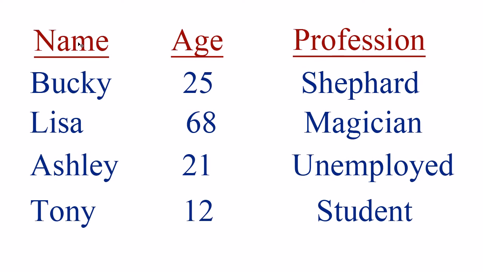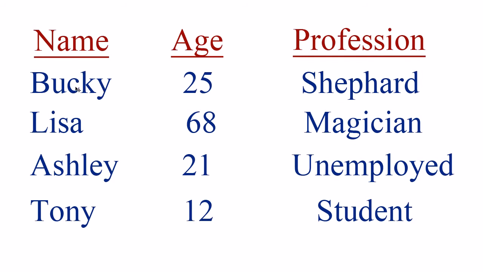For example, the first column would be name. All of the items in this column would be the name. I would have another column or category, which would be age in this case. Now only ages go in here. And my last category for this example is profession. So again, as you can see, columns are kind of like categories. The rows are a little bit different because each individual entry goes on a separate row.